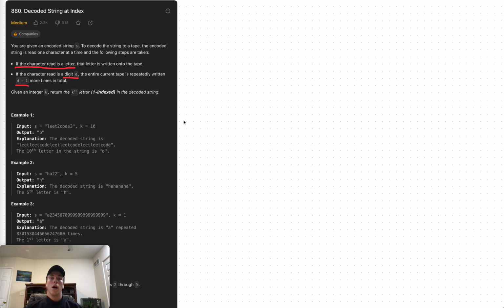So I'll talk through how we're using some of the variables that are going to be needed in this solution. The first variable that we're going to be consistently using is the input string itself. This string serves two purposes.